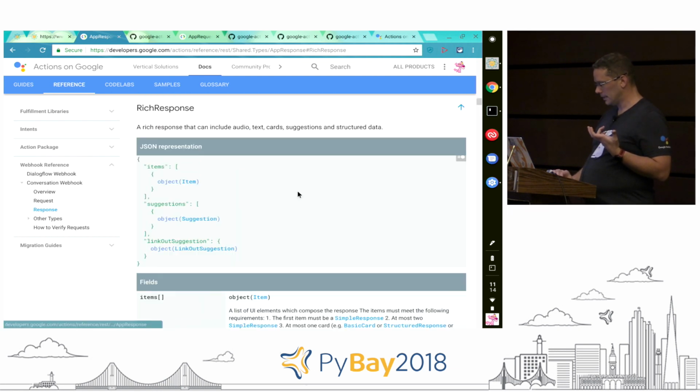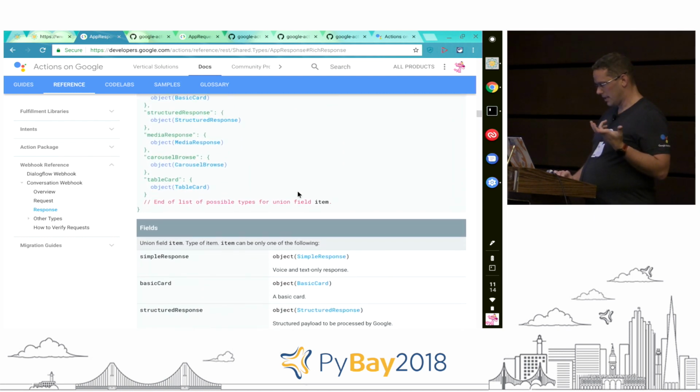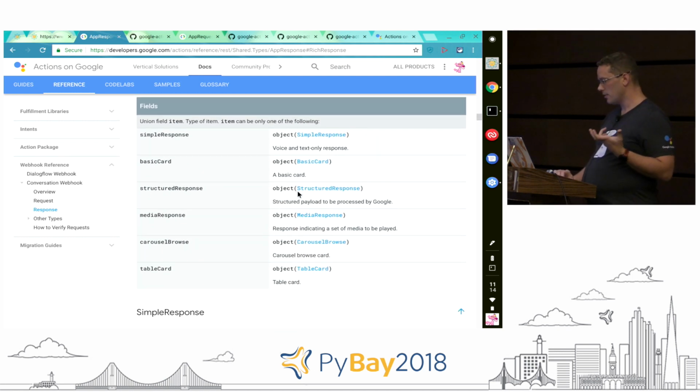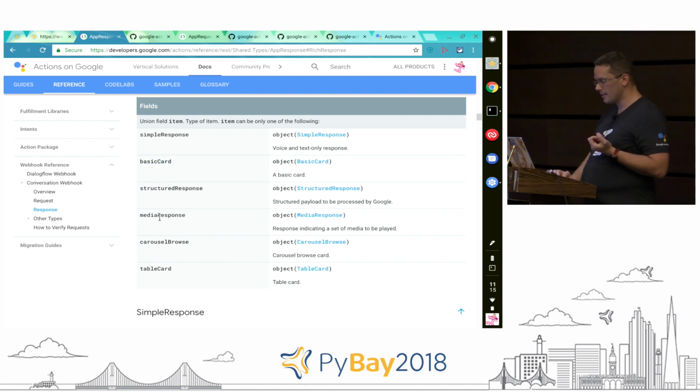So let's see if I can find it in here. And probably now that I'm speaking, oh, here we go. I just did a simple response with voice and text. If you've ever asked for the weather from the Google Assistant on the phone, it brings up a card. It speaks what the weather is, but it also brings up a card, and you get little pictures of the weather for the week. So you can have different kinds of responses: send a card, send some media.